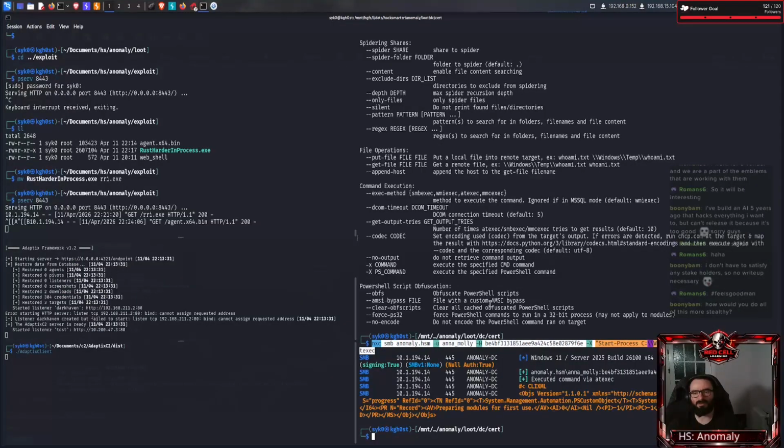And once you, let's put it this way, once you get the hash of a domain admin, you kind of report it. You would report it even before you get the hash. You would report when you end up at the stage of Certify, finding the vulnerable templates. Depending on the engagement, of course.